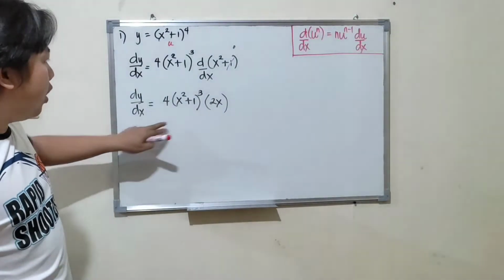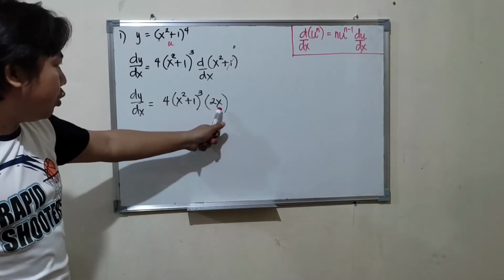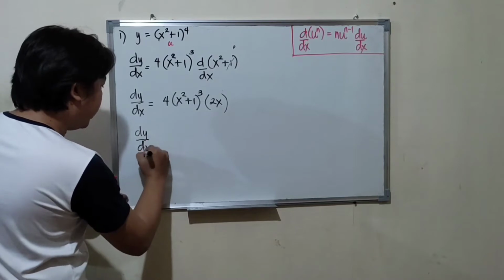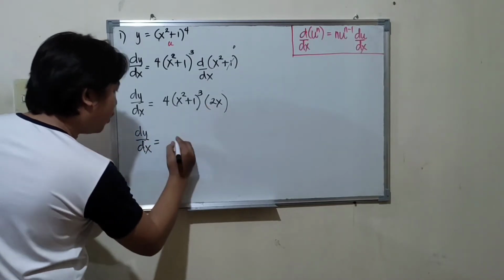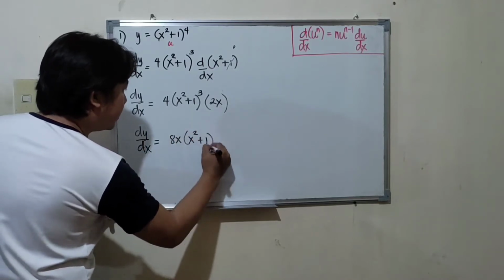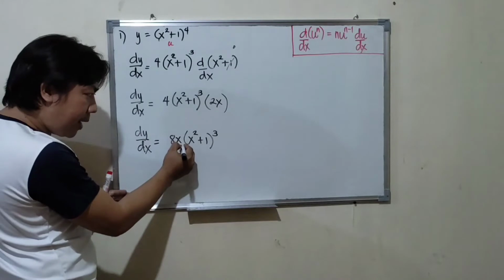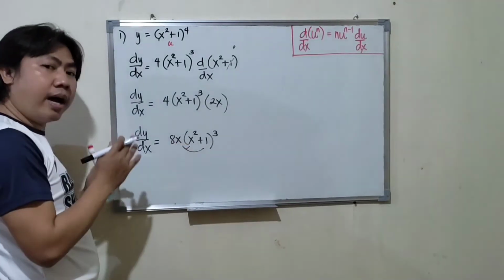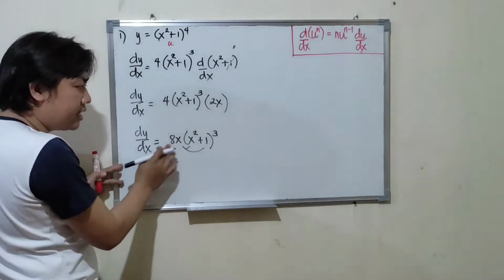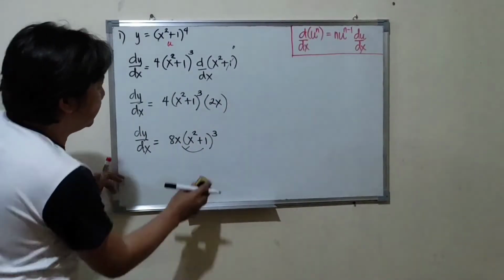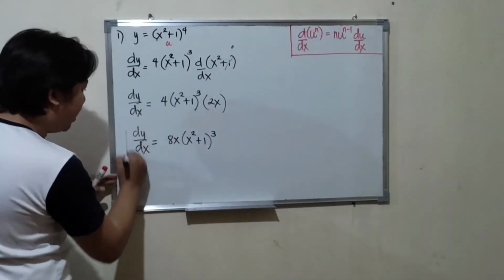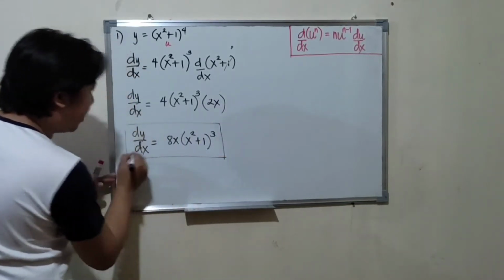So just simplify, we have multiply 4 and 2x, so therefore the final answer is derivative of y with respect to x is equal to 2x times 4, we have 8x times x squared plus 1 cube. Okay, so hindi pwedeng i-distribute ang 8x to x squared plus 1 because we have x squared plus 1 as exponent 3. So, bawal na i-distribute. So, this is the final answer. Okay? So, yung iba kasi, dinidistribute pa. Tama na sana, nagkamali pa. Okay, so this is the final answer for number 1.